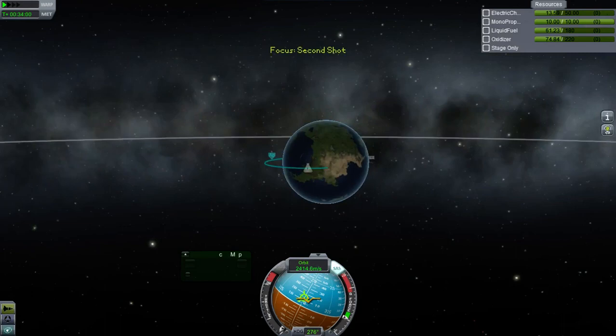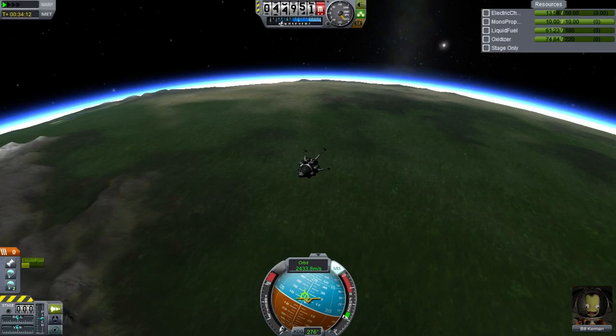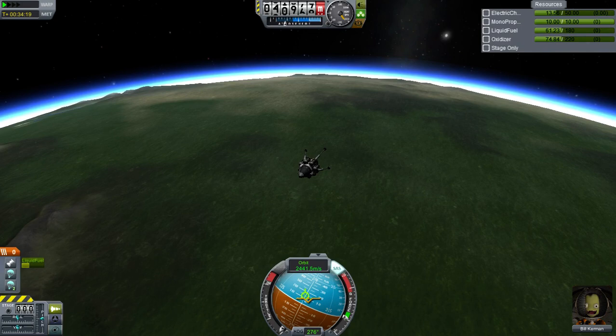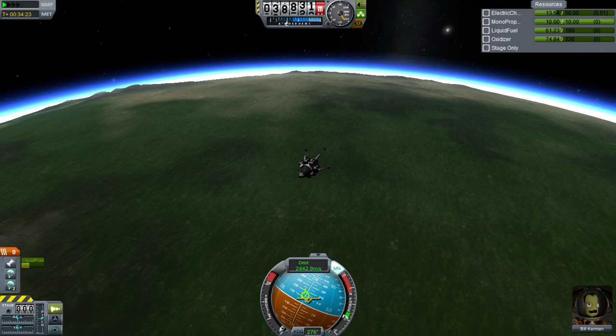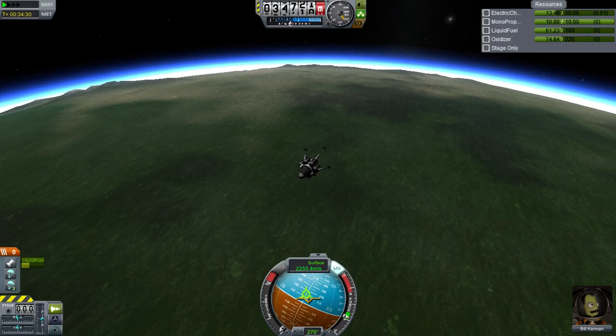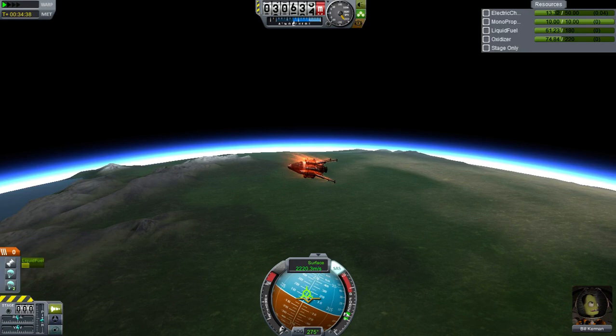So let's do that. It looks like before too long we will be touching down. And if I designed this correctly, we should have a ton of data coming back from this. So let's see if that's the case. I'm thinking definitely we will want to go for solar panels again, whenever we do deal with this.